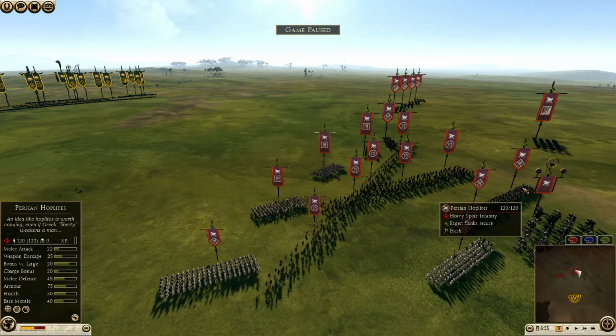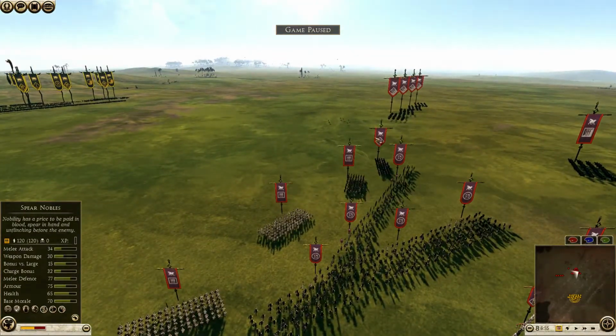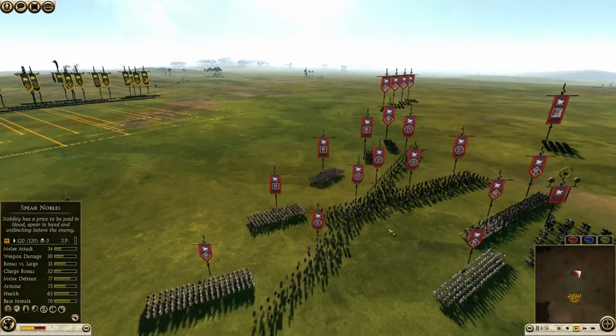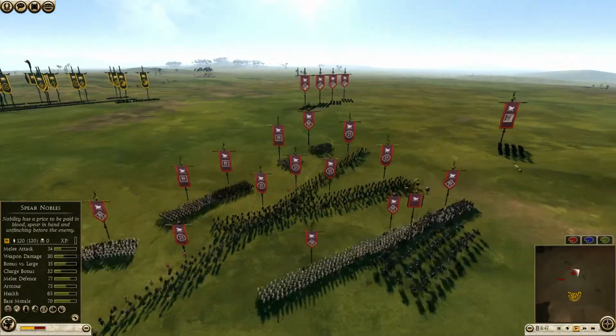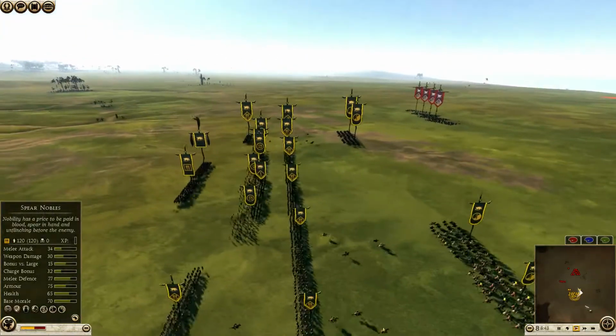He has 4 of those, and then he has 3 mercenary hoplites, and actually he had 5 Persian hoplites, so quite a lot of spears for Parthia. He has a total of 8 spear units and 11 skirmisher units, only 1 royal cataphract, because I think this is the thought process here.